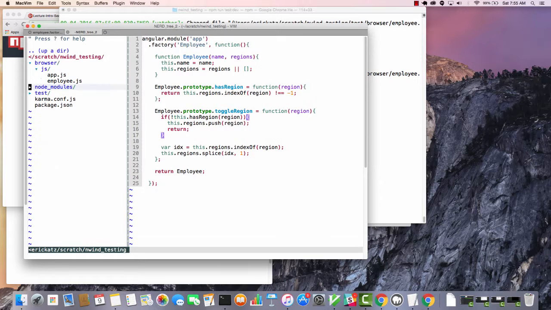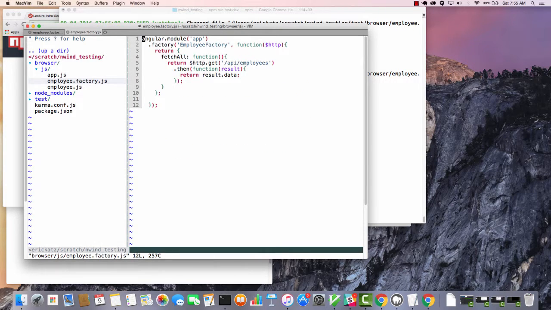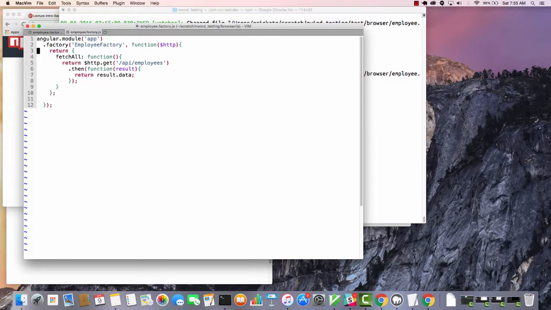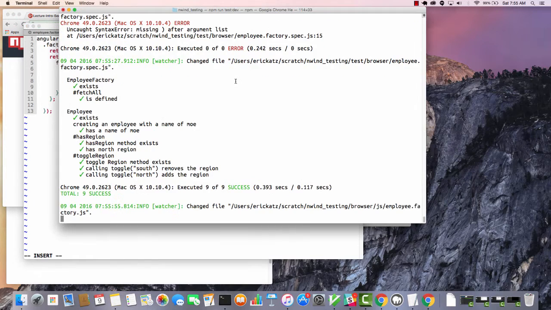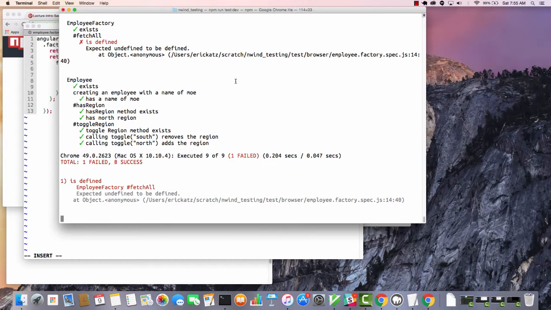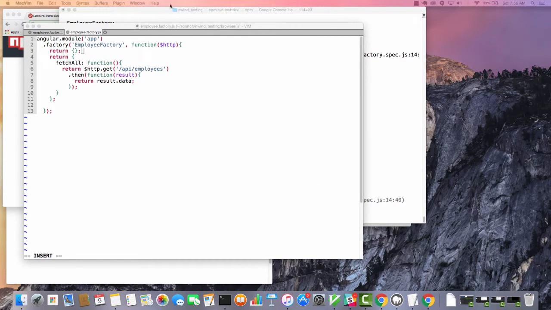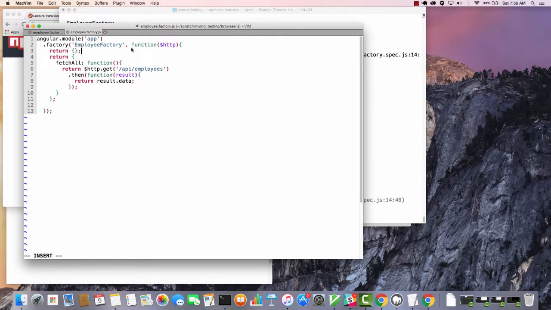So we're not working with our employee at the moment. We're working with our employee factory. And so if we went over here, we could get this to fail just by saying return an empty object. Now that fails, and we go back and we're going to go from red to green.